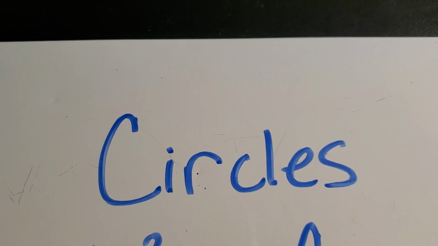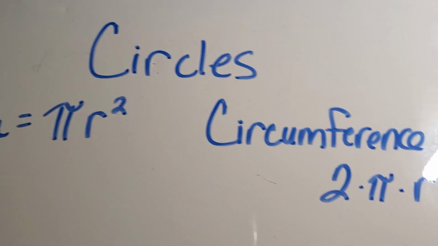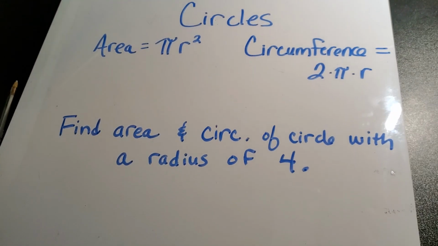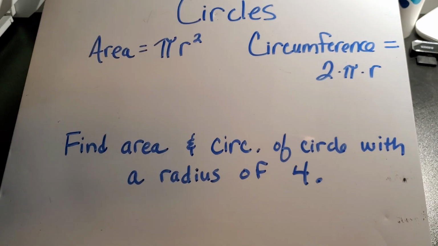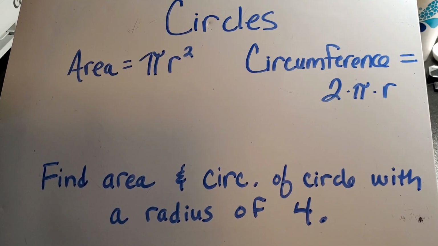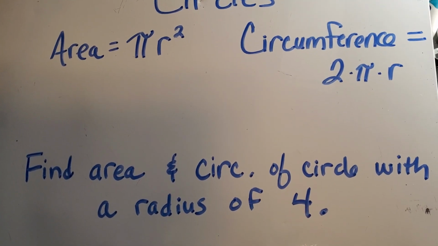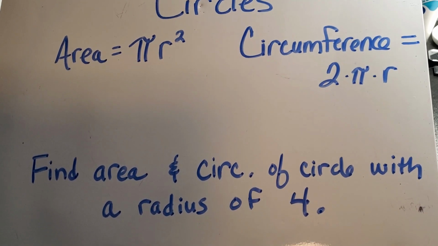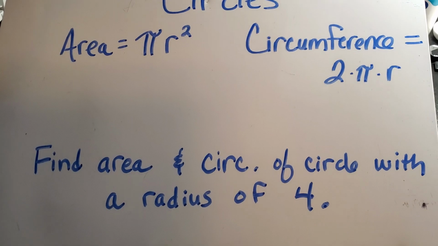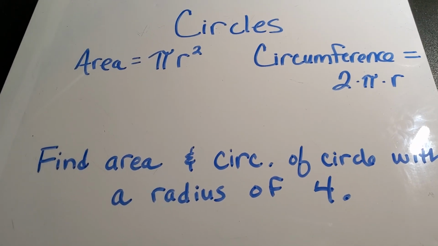So the last thing you are going to do in this lesson is work a problem on your own where you're going to find the area and the circumference of a circle. And here's your problem. You're going to find the area and circumference of a circle with a radius of 4. So I want you to just copy down each formula and plug 4 in for your radius. Remember, on the area, you're going to have to square 4. So you're going to take 4 squared times pi. And for the circumference, you're going to take 2 times pi times 4. Then I want you to simplify those answers, and I want you to use 3.14 for pi.